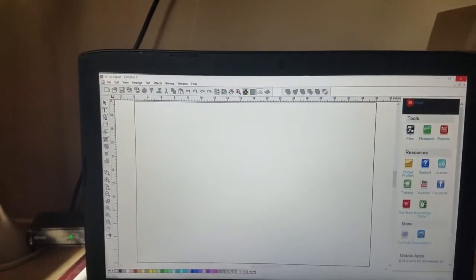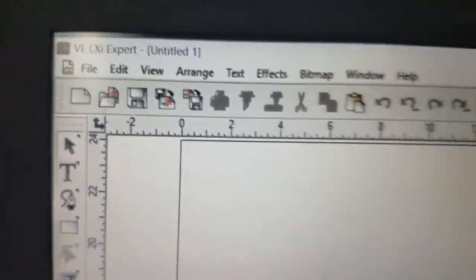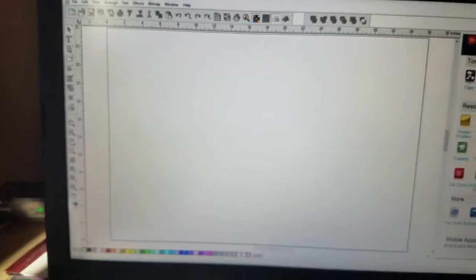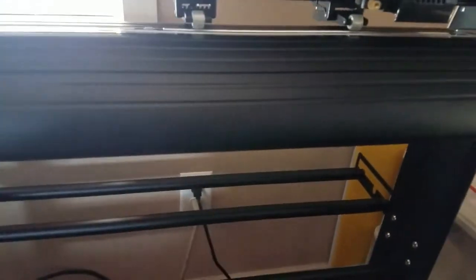Okay, so I got it right here set up to where I'm going to have it in a stationary spot. I've already installed the software on the computer. Here's what the interface looks like. VinylEXPRESS Expert. Alright, so for the blade, I'm going to install the blade in there. Have the ruler, which is going to go right here. I'm going to put that on there.